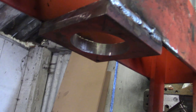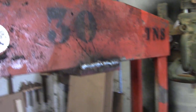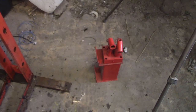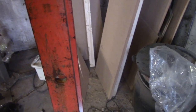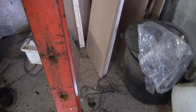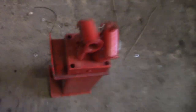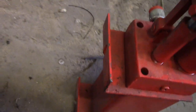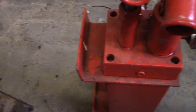Okay, so we've got the nice bit of heavy stuff welded back to the frame of the press. The only thing left to do now is knock up a little bracket for the pump, which I suppose wants to be round about here, sort of elbow level, so I don't know, somewhere around there. The pumps themselves, just stick a couple of plates on there. Not sure it has to be anything too elaborate, does it, hey? Probably wants to be nice and solid though.